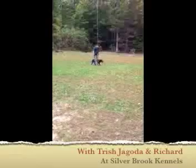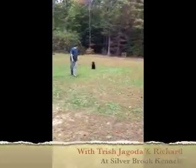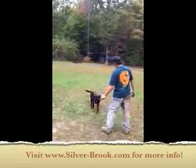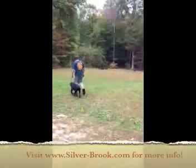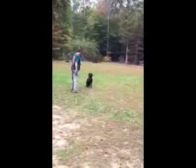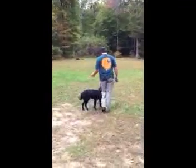So how much longer does Pablo have to go in your program before he's ready to go home? That's relative, but based on his skill — until he's done with his first stage, it's a five-week program. He's about four weeks in, so we're doing the refining touches. He's pretty darn good as he is, but the sit whistle needs to come right now. This week we'll reinforce some of that at the very end, because he understands the reinforcement now — before he didn't.